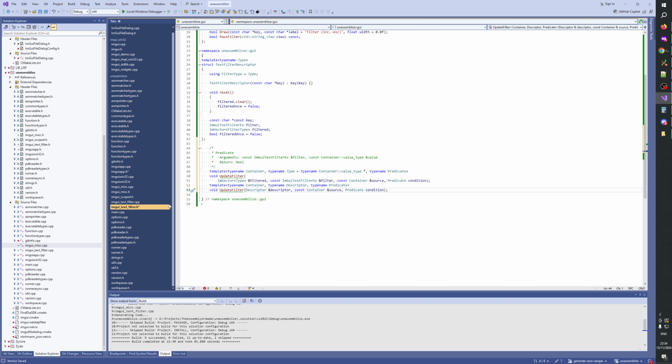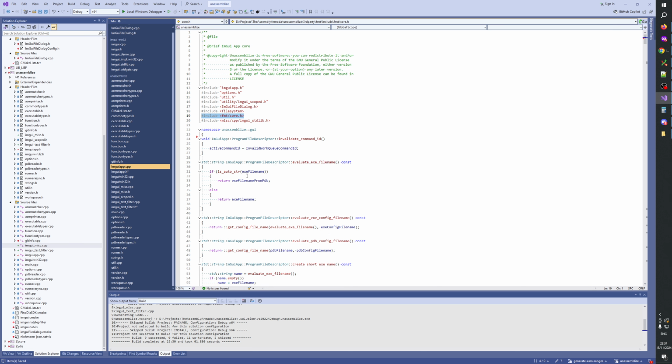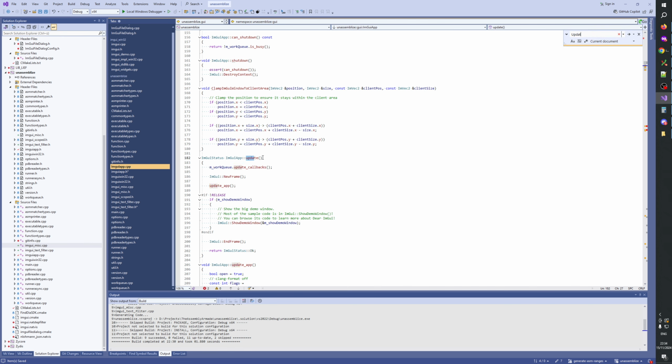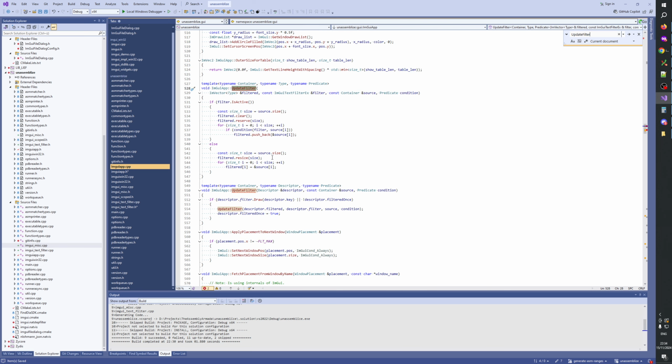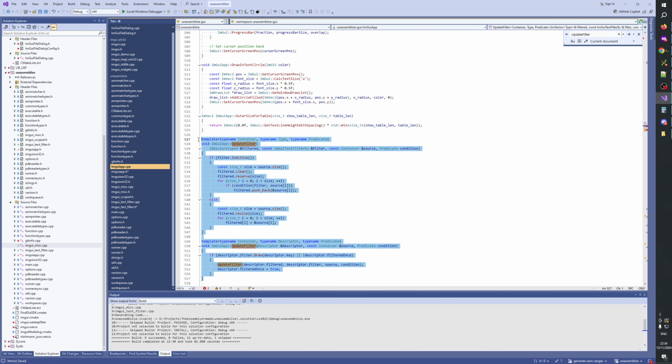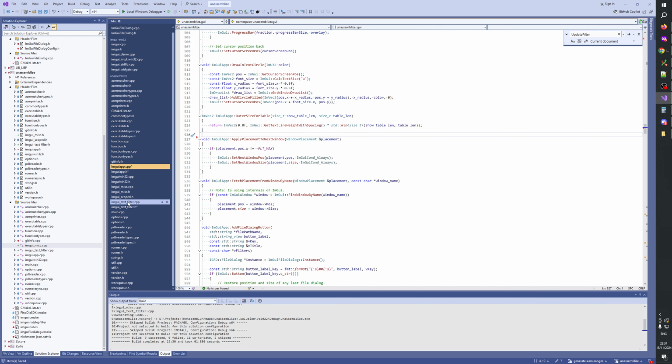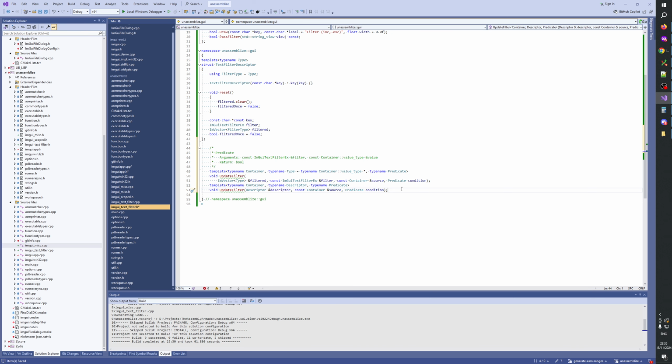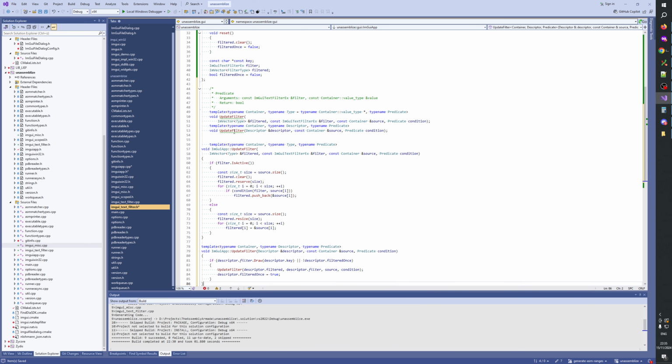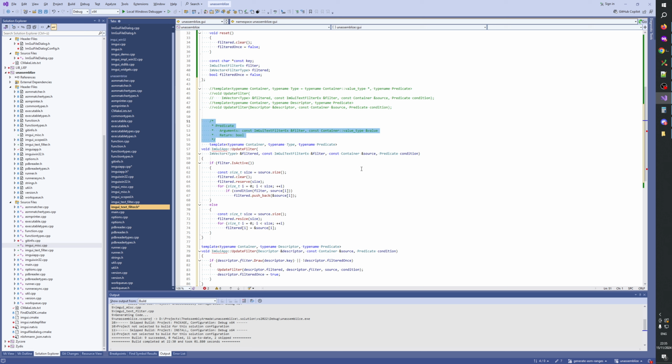Well, this means they can't be in the CPP, they have to be in the header. Update filter. Yeah. Oh, that's okay. Then we comment out this here, and this will be moved here. Then we remove this and that.